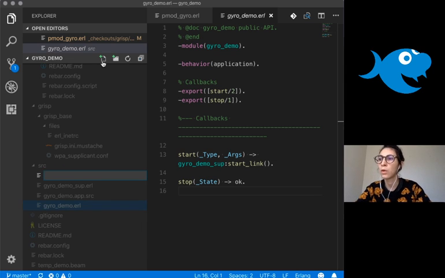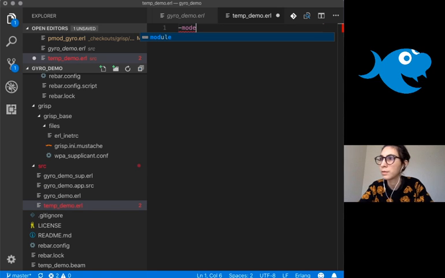So this will be called temp handler, maybe, or temp demo. Okay, I will stay with temp demo. And then this module, sorry, is called temp demo, right?